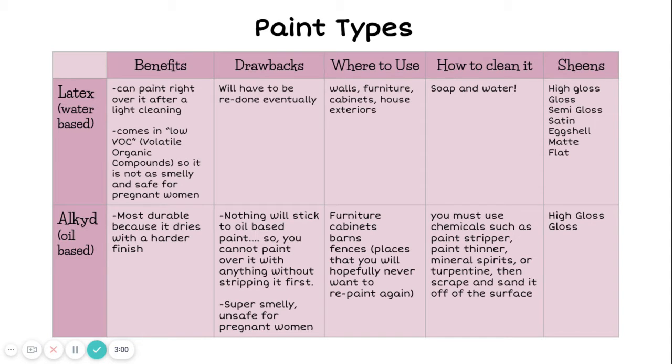So it's really, really easy to deal with, but you do need to clean it just a little bit beforehand. Another benefit of latex paint is that it comes in something called low VOC. And VOC stands for volatile organic compounds. I do think you need to know that. I'm pretty sure I've seen that on a test. Or I've seen at least it saying VOC. And if you have no clue at all what VOC is, then that would be hard to understand the question. But anyways, a low VOC paint means that it is not as smelly as other paints that are not low VOC. And therefore it is safe for pregnant women. I think that's initially why it was made.